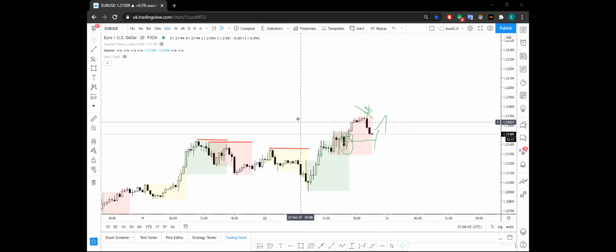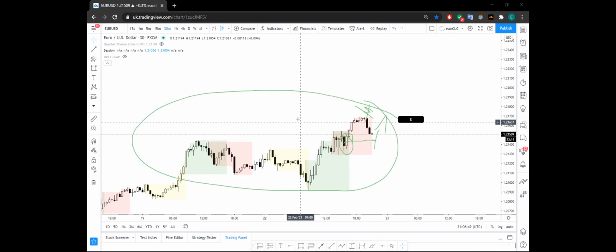So yeah, I hope that makes sense in terms of how sometimes New York ranges for hours. Yeah, they do. The reason why we see that range is because London has made a move already, the short, then London bought back up, and it's made quite a huge move already.